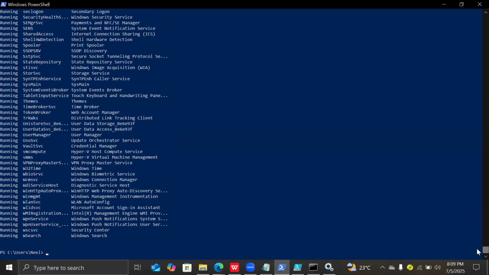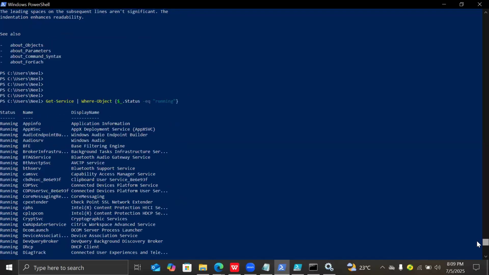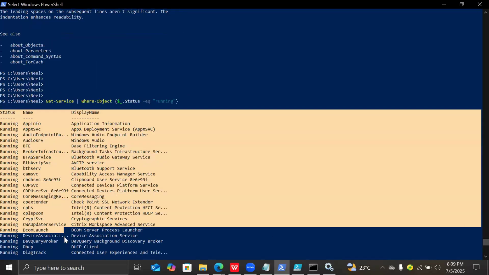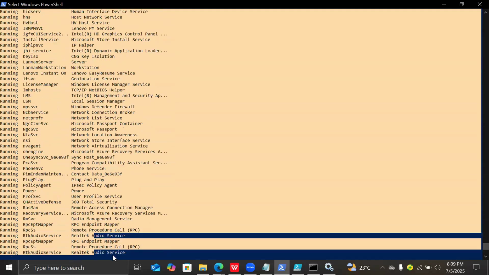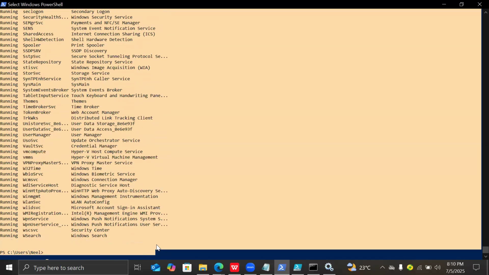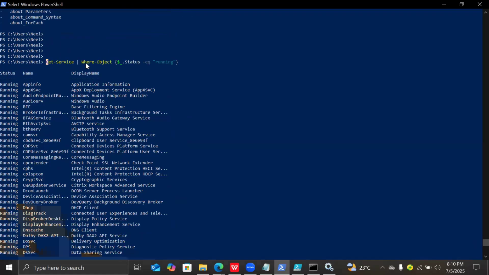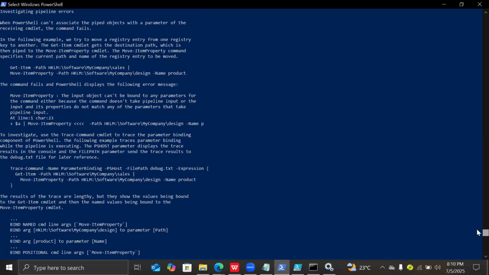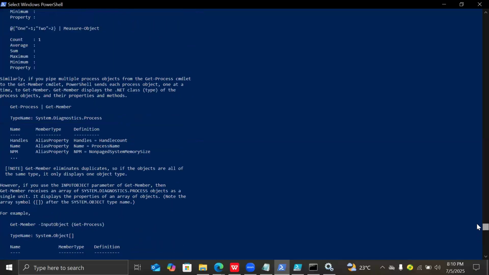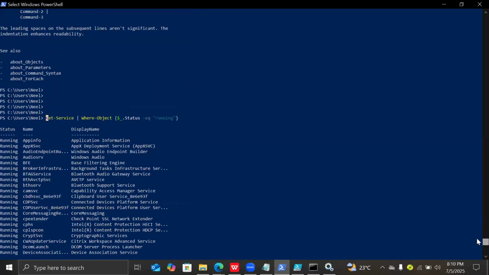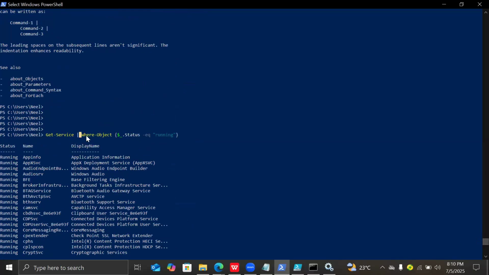See this? What is the requirement here? Are we getting the right output here? All our services show as running here. Yes or no? Now the question is, what is this actually? So the pipeline, the definition says, is a combination of two cmdlets. It would help you to get the information and find the result from the other command. So you are using the pipeline operator, and there's another cmdlet which is called Where-Object. This is processing, so I will explain it separately. We need to understand this, right?